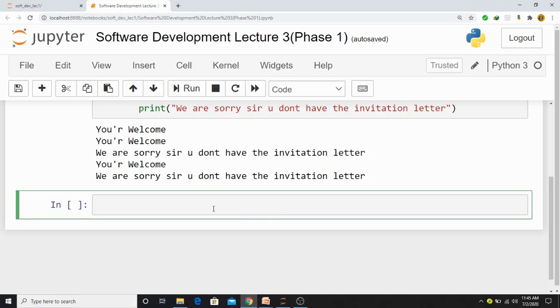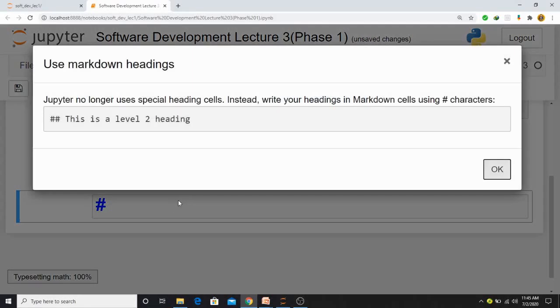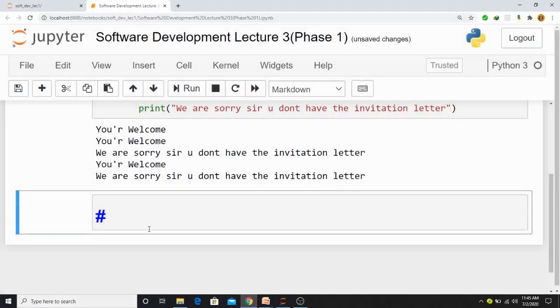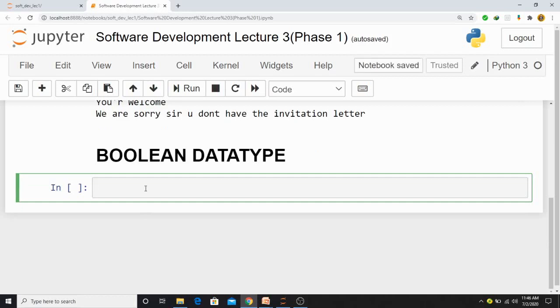So let's see what is the Boolean data type in Python. Just mark a heading, Boolean data type.